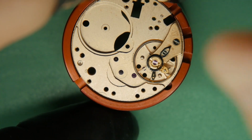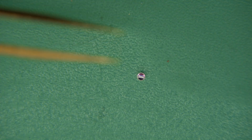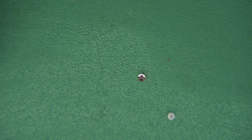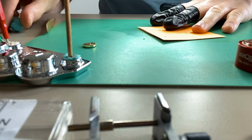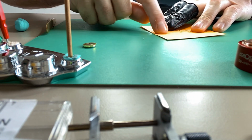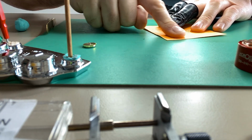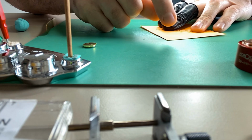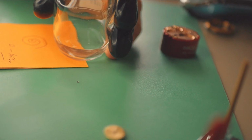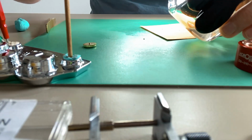I've said it before, I simply remove them from the Inca block and pull them out with a little bit of Rodico. I find it easier to hold it with the tweezers and then use the Rodico again, because the old oil is still making it stick. I really find that saves so much time. I rub off the dry oil with some paper, and then I put it in some fix-a-drop treatment, so that when I put oil to it, it keeps the oil in one place and doesn't run around all over the top of the capstone. It's a very efficient way of doing it.